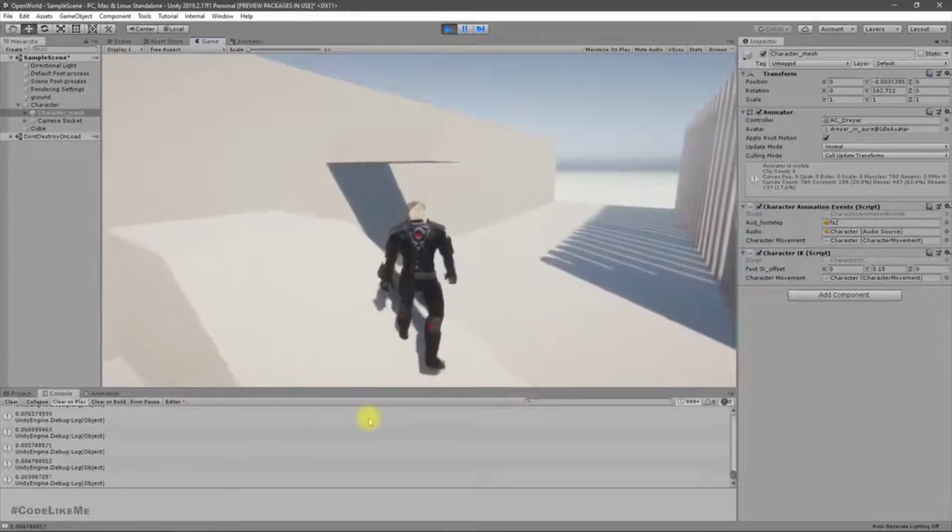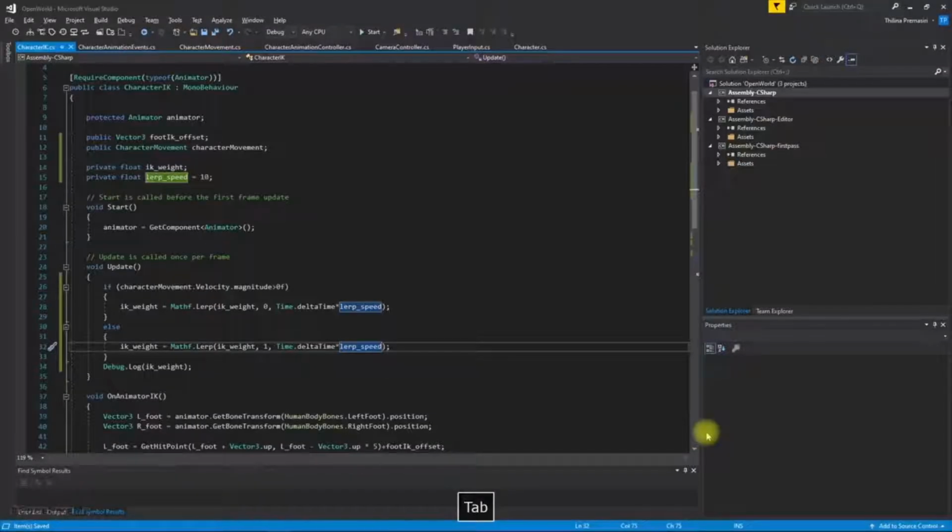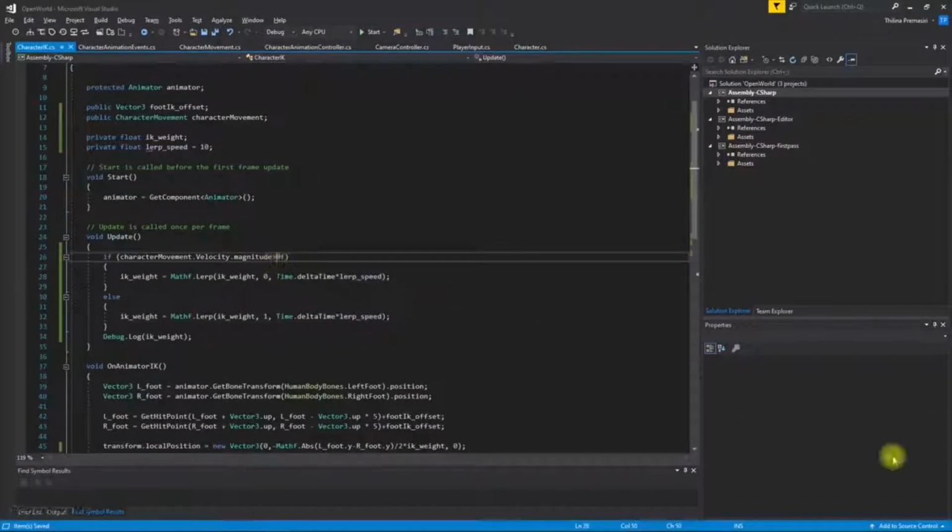Now let's change this. Instead of using 0, let's try something like 0.1.